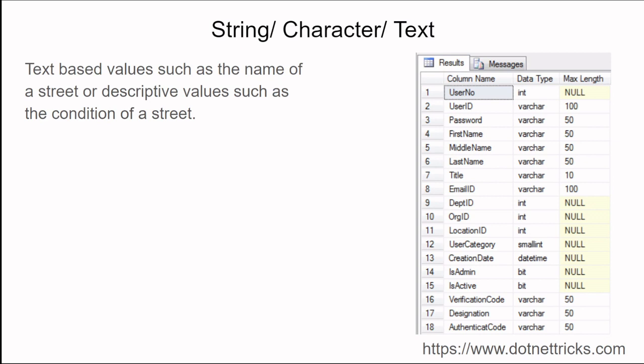The first one is text. Text are basically values that represent, let's say, the name of a street, name of a building, name of an object, and they are in plain text, like the way we would see ABC, ABCD. You might also find the term string, which is also used. You would also find character. It depends if you are using a database. If you're storing this in a database, different databases have their own way of labeling this, so you can see any of these.